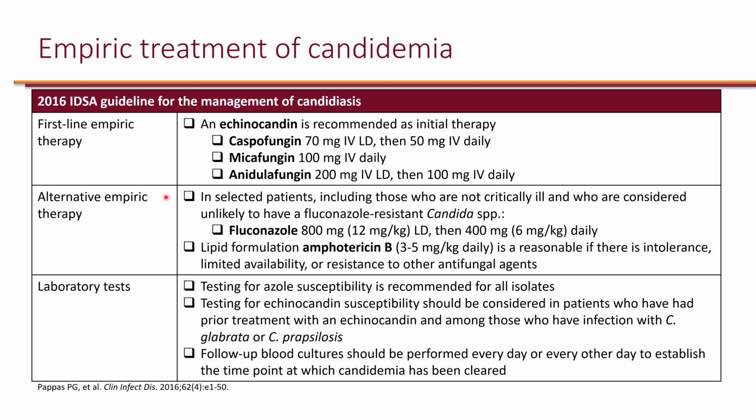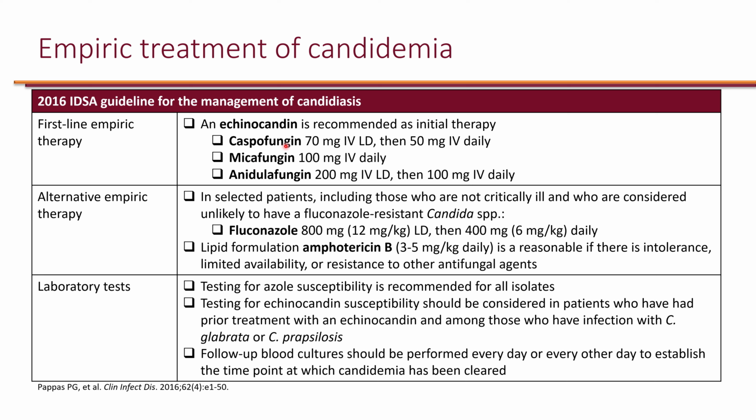So essentially, we're going to focus on candidemia, because there are different types of candidiasis, including candiduria, candidemia, endocarditis, etc. We are going to focus on candidemia, which is candidiasis in the blood, because that's the most common one. So the first line recommendation for empiric treatment of candidemia is an echinocandin. So either caspofungin, micafungin, or anidulafungin. It doesn't matter which one. Typically hospitals have only one of them on formulary, so it's just a matter of which one is on formulary at the hospital.